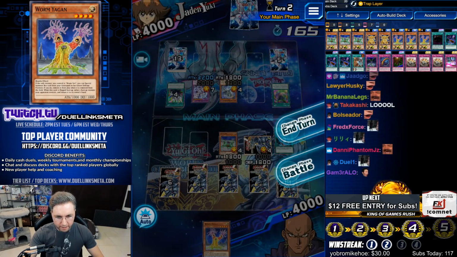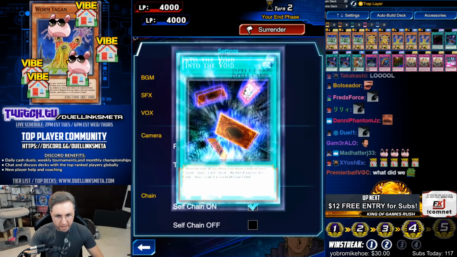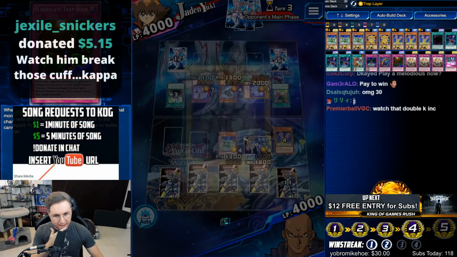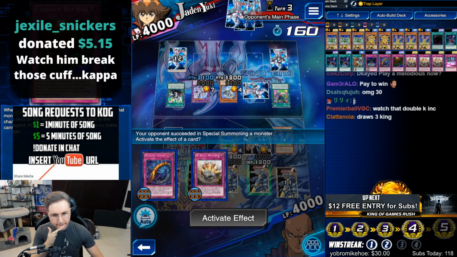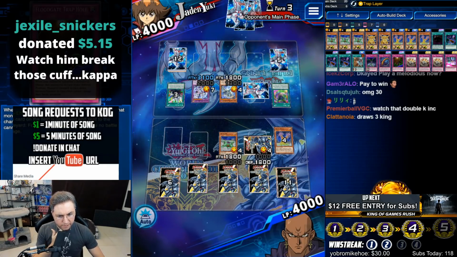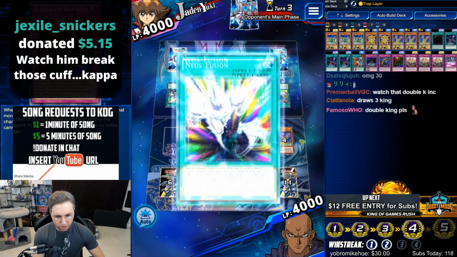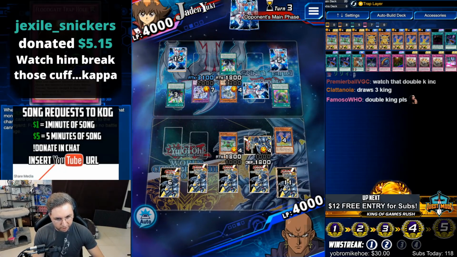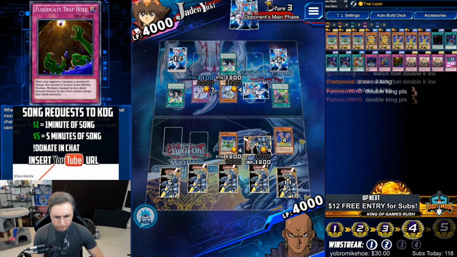All right, we chillin'. Goodbye, Yagan from the hand. We are going to Floodgate another Neos Fusion just to ensure that we could draw our 2 cards in the end phase. We do not want to draw anything less. Okay. Now we do have to make sure he doesn't send an A-Changer to the graveyard. That would not be good.